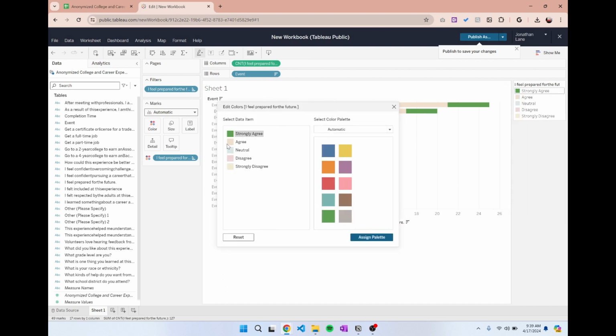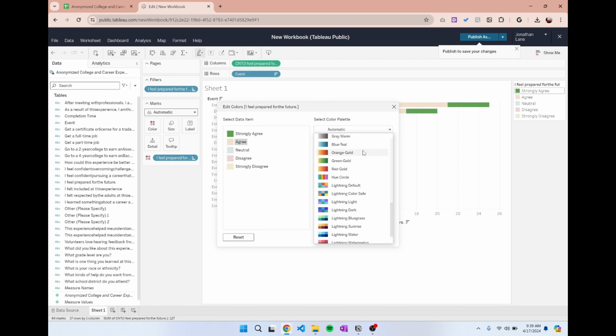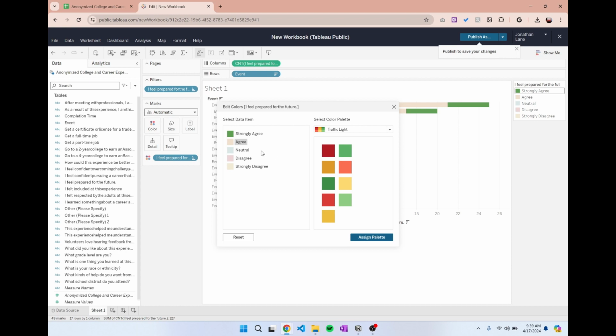So strongly agree, I like that as green. Let's select our color palette. I want to go from green to red. Where's green to red? Okay, I'm getting us off track. Strongly agree.